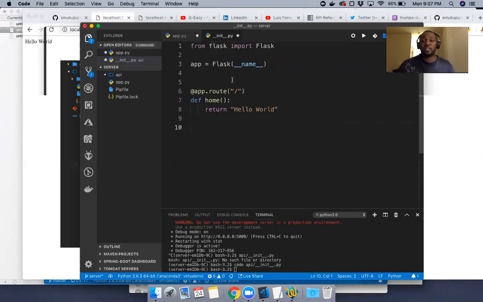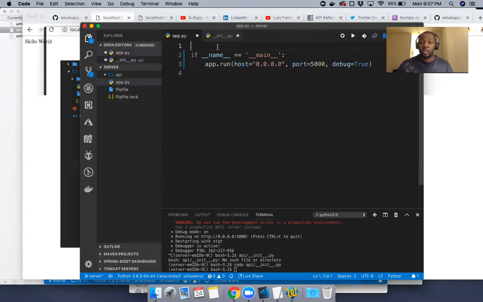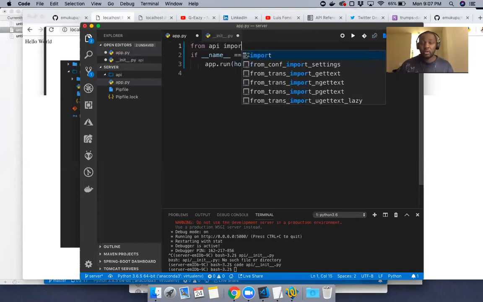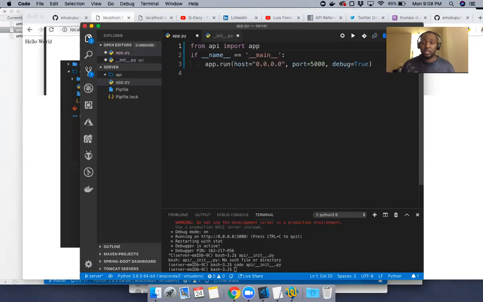And I'm gonna paste in the rest of the code in there, but I'm gonna import it in from that folder. I'll bring in the app in here.